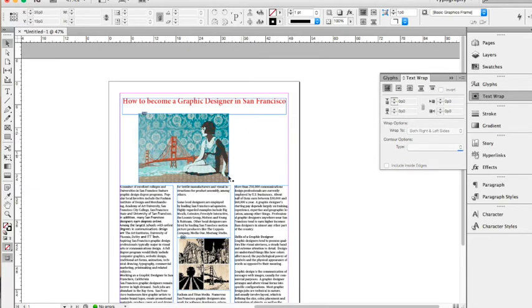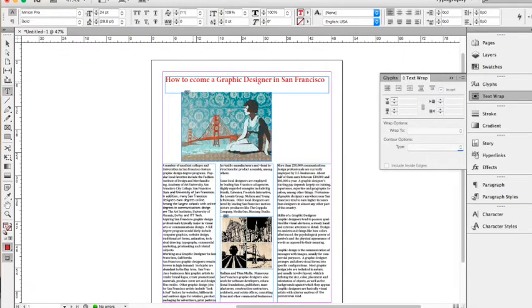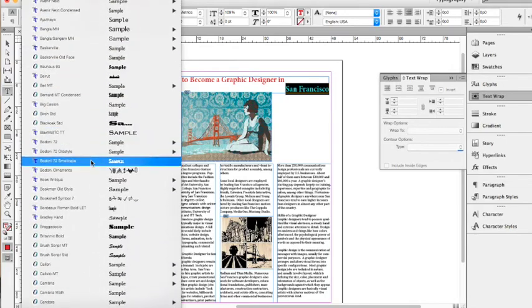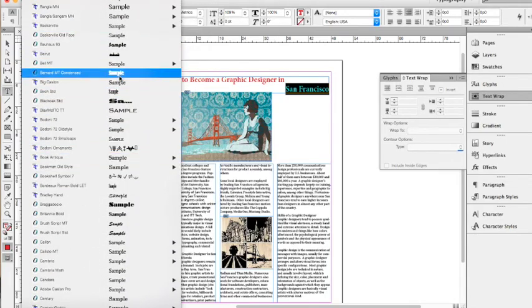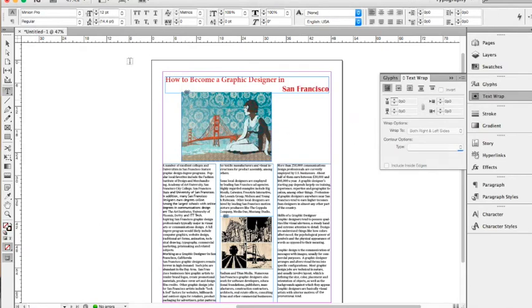I have pictures, I have text that wraps around my picture. I have a title with the color already changed. I'm going to go ahead and put this in title caps. And I don't want San Francisco to be separated, so I'm going to put them together. And I'm going to right align this title. There we go. And I can get fancy and make San Francisco look prettier than all the rest of it, which I think I may go ahead and do just for the fun of it. San Francisco. Okay. And maybe I'll even change the color and the styling of it.